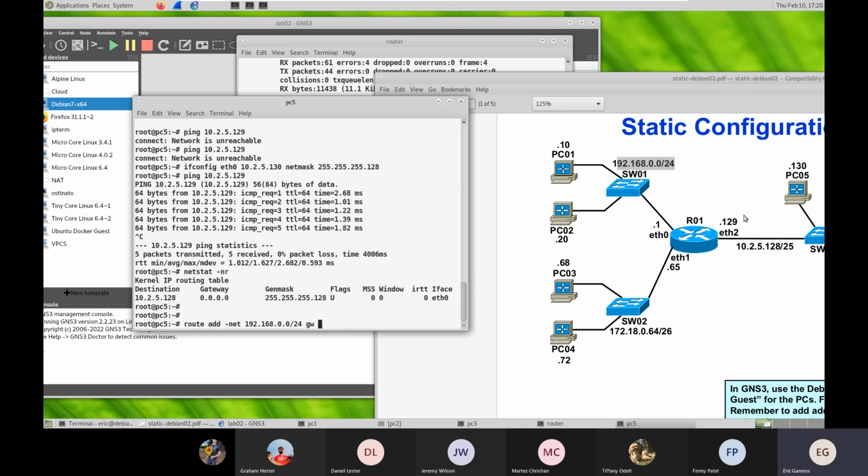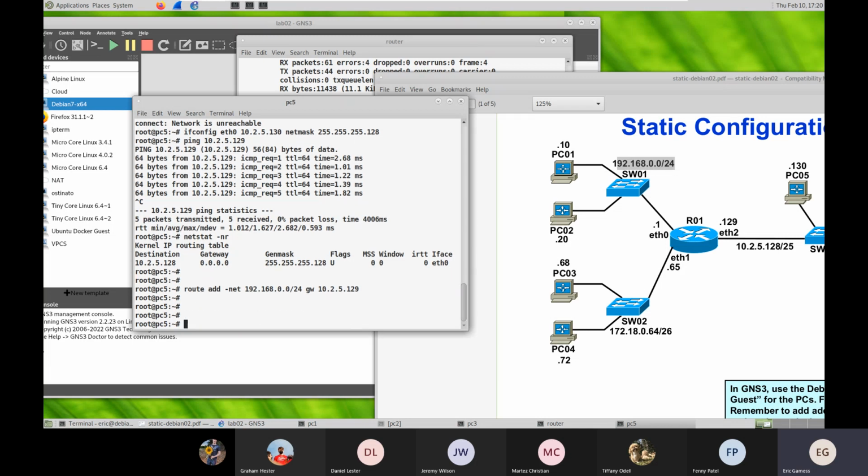Yeah, I always use the IP address that belongs to the same network where I am. So I am PC5. Of these 3 IP addresses, only one is local. I have to use the local one. So the local one is 10.2.5.129.